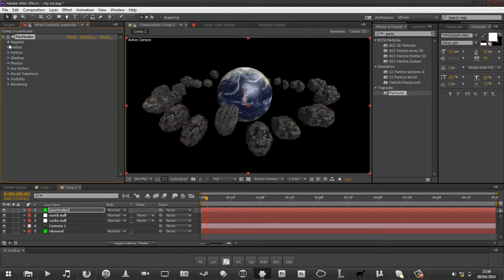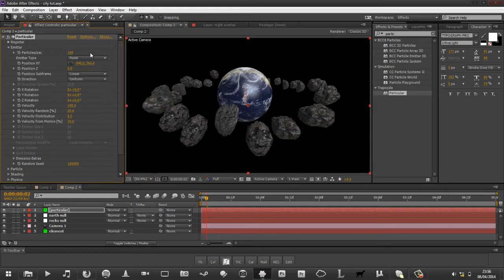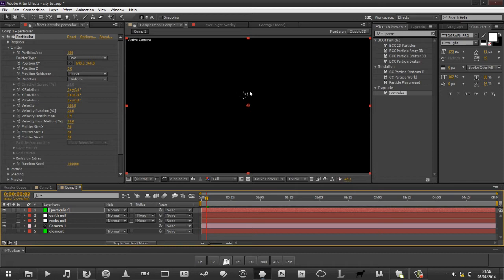What we want to do is go to Emitter, and the first thing is to change it into a box. Maybe I'll turn the nulls off and the element off for now so you can see what's happening.